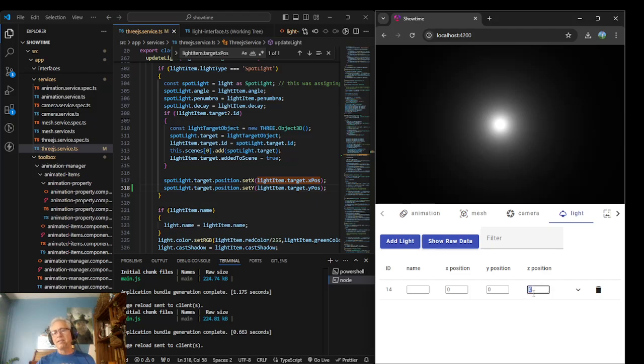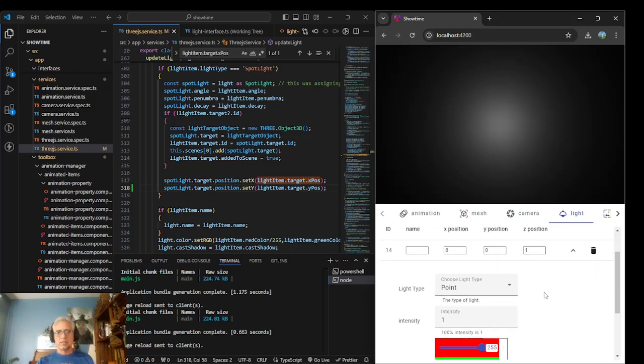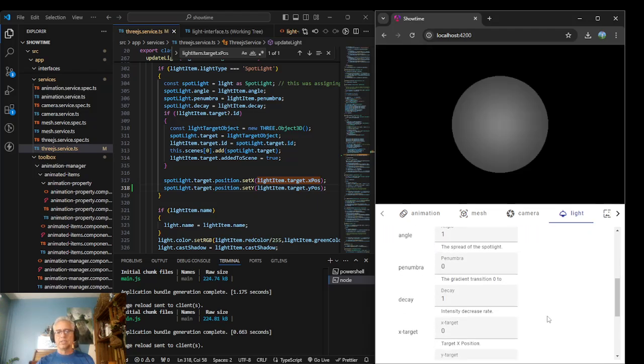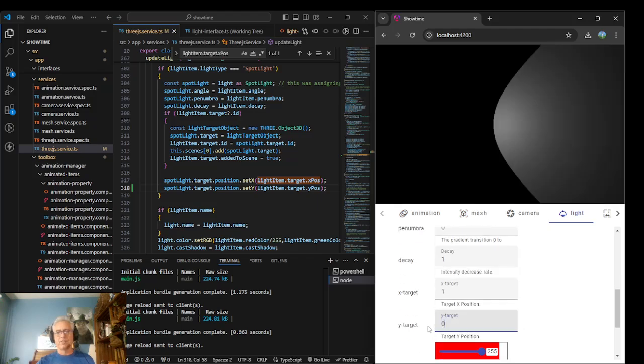A spotlight has a place that it's starting and then a direction that it's pointing at, and by default it's 0, 0, 0. So I'm going to make the light start at 1, convert it to a spotlight, and then change its Y target and cross my fingers.